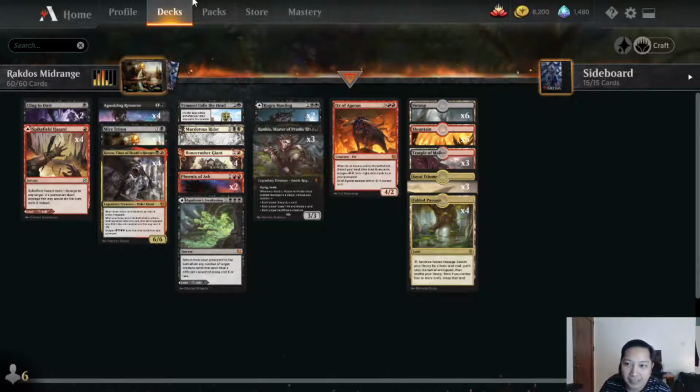Since I said in my last quick deck that I'll try to avoid blue as much as possible, even though some decks only splash blue for a certain card, and since we are still waiting for bannings this coming Monday, as of this recording, might as well go with my pet deck, which I've been scouring around. And this is Rakdos Midrange.